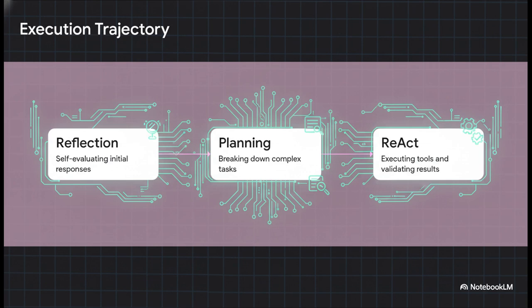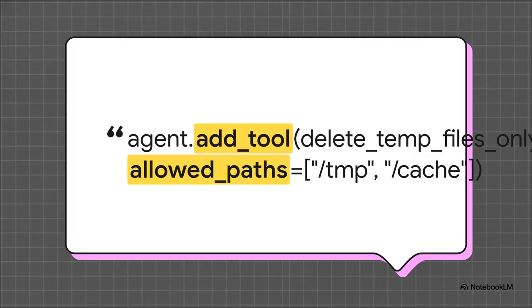And step 3 is ReAct. Reasoning and acting. The agent reasons about which tool to use, executes it, and then observes the result. And if a tool fails, the agent actually uses that reflection loop to autonomously self-correct. It's brilliant. Now, speaking of tools failing, let's look at integration mechanics.